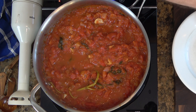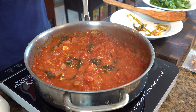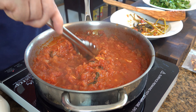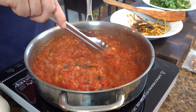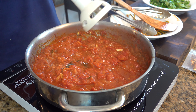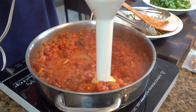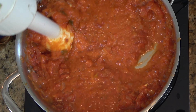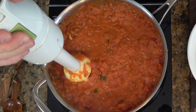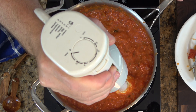This has been cooking for roughly one hour — looks absolutely delicious. Look how it's all reduced down. Now what we're going to do is take out all of the stems of the basil. You can take out the little leaves as well if they're in the way, but just make sure you get all of the stems out. Then we're going to puree this a little bit with the immersion blender. These things are great for any sort of sauce or soup. I'm not going to puree the whole mixture — I just want to give it a little bit of a smooth texture but still keep some chunks of tomato, garlic, and onions in there.